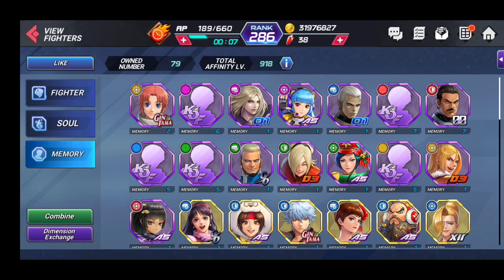So don't do this if you don't have that many resources. Do it if you're just bored of playing, just for the heck of it. But I suggest, don't do this. Okay, it's much better to pull for regular rubies and get FES units than doing this, because the chances of you getting it are really low.